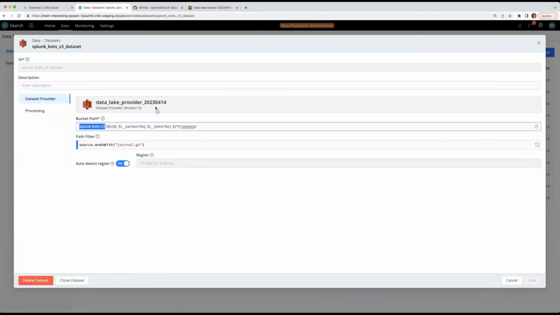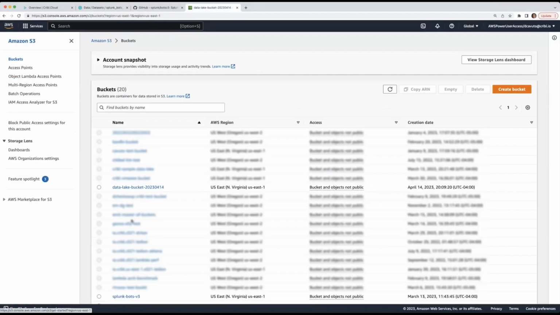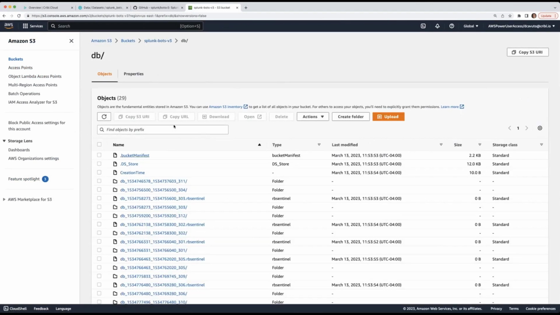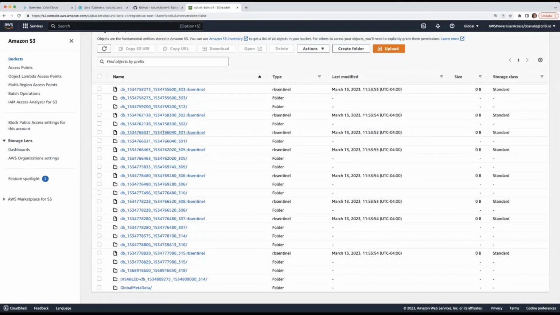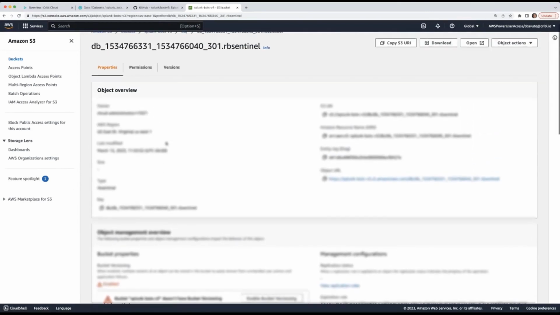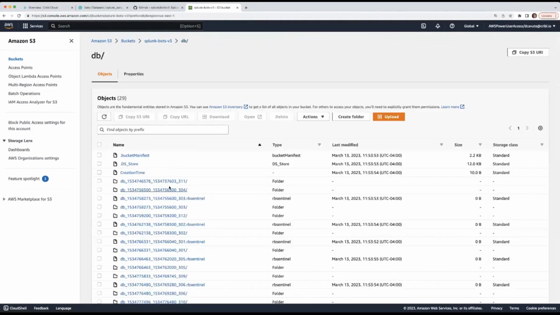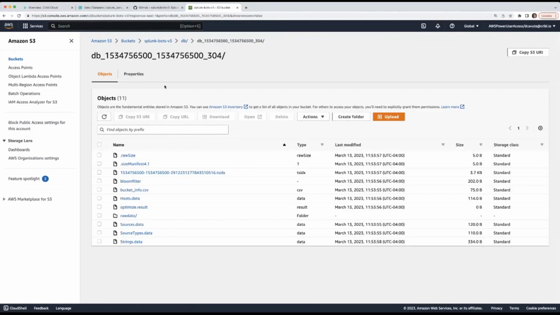Going into search, we should be able to see that that dataset is configured, and we see that there's a bucket in AWS that has this dataset in it. If we look at our AWS bucket viewer, we should be able to see the Splunk BOTS v3 dataset right here. And we can see this bucket contains the folders and files that are inside of the BOTS v3 dataset. We didn't manipulate or change this data in any way.